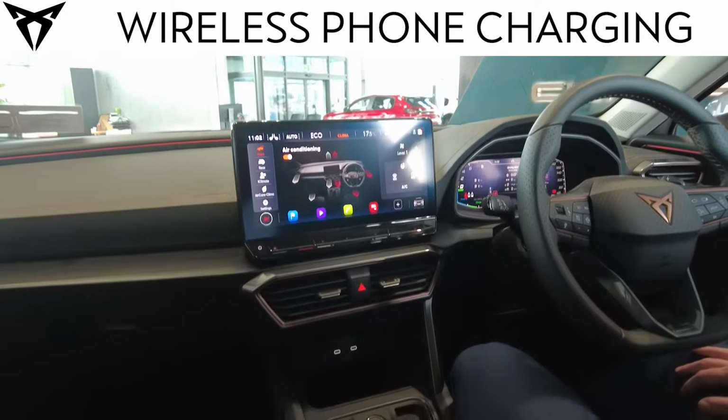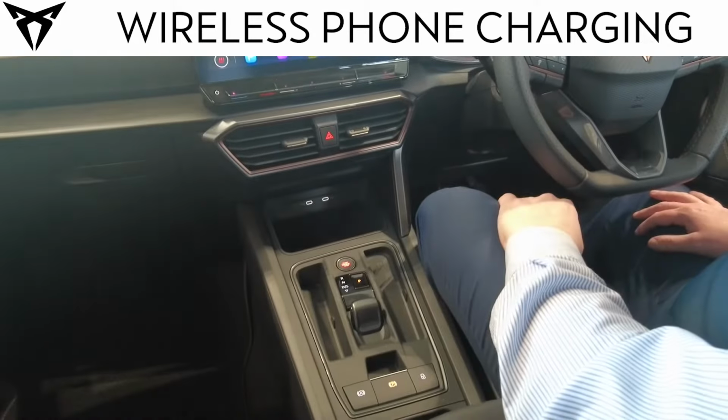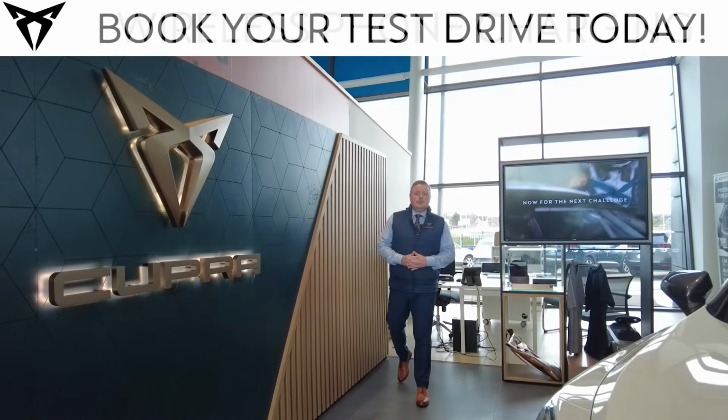Into the center console then, you have an automatic handbrake with auto hold, and you have multiple pockets here along with wireless phone charging.